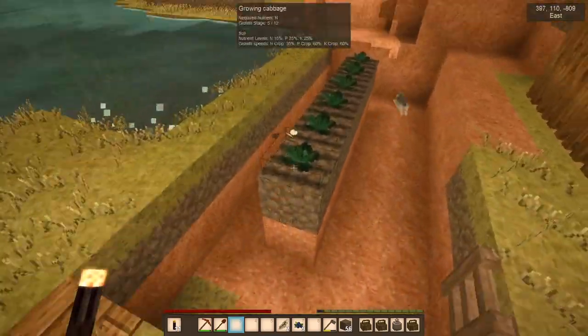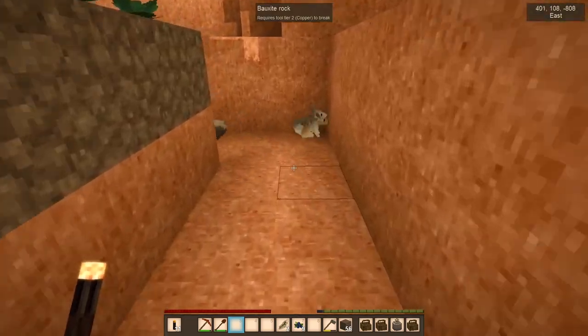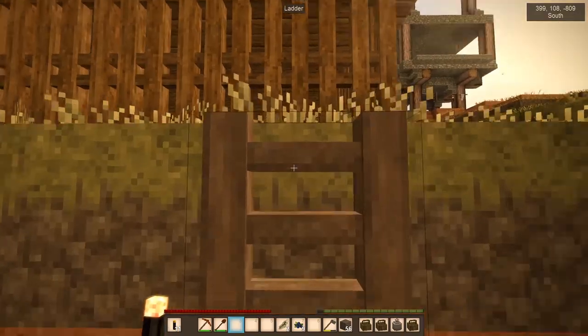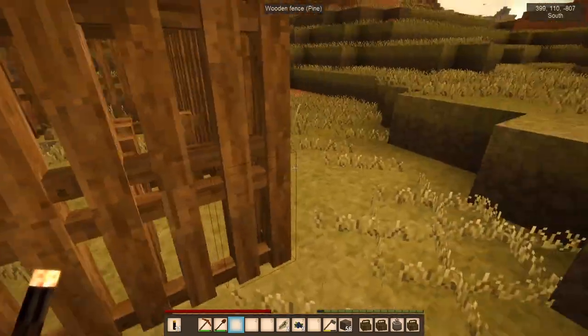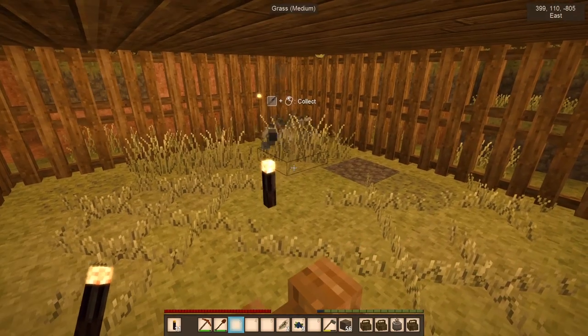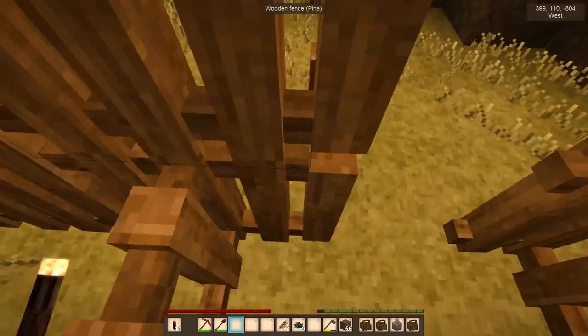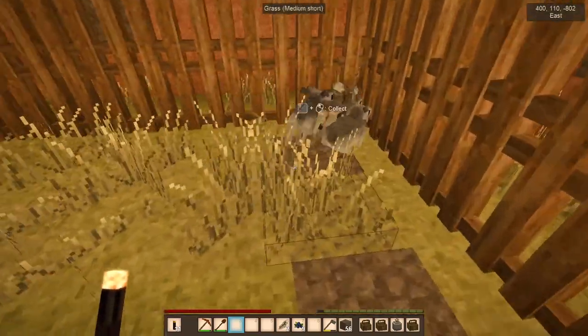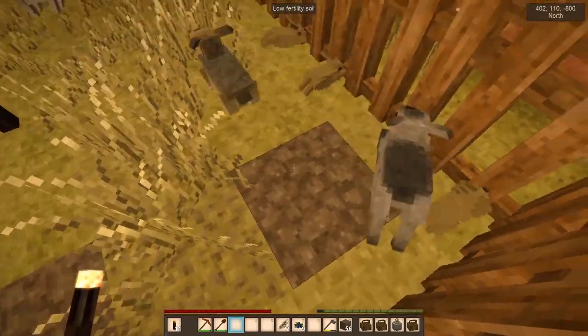So my cabbages are still growing over here. Whoops, I got a few new hares. What I had done, see, I've got a little hole over here. I had dug a little tunnel to usher all of the hares that I had into this. You don't have to run away from me, little friends. Usher them all into here. They're never going to stop running away from me. But we've got a whole bunch of hares in here.